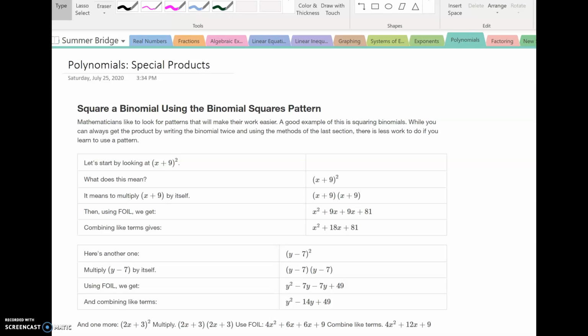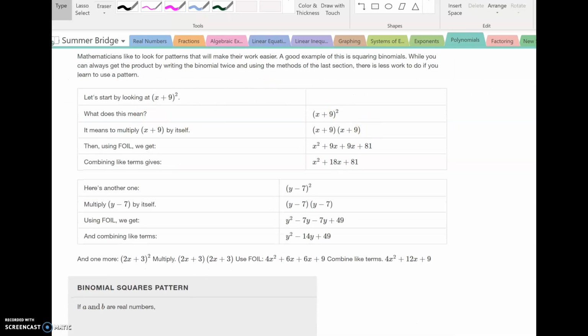So I have a couple of examples here really broken down based off of what does squaring actually mean, and then using the FOIL method. So we're going to start by looking at x plus 9 quantity squared. And what does that actually mean? That actually means that I'm taking the quantity x plus 9 and I'm multiplying it by itself, by x plus 9. So then we can use the FOIL method from this step, okay, to get to this next step.